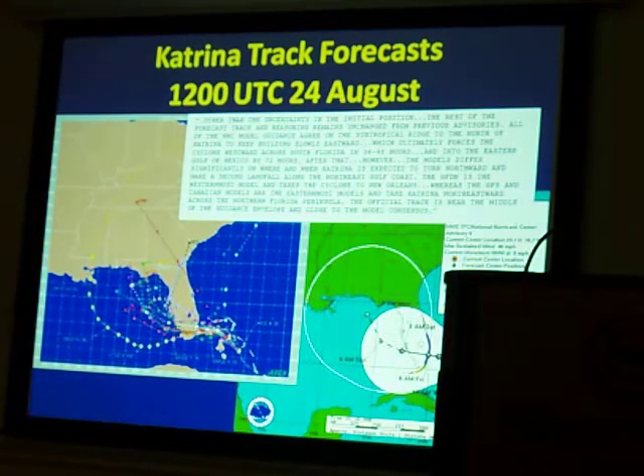This was the scenario on August the 24th of 2005. At this time, Katrina was over the Central Bahamas. Notice that the track guidance is in pretty good agreement. These right here are just extrapolation and climatology, which would call for it to go out to sea. But most of the dynamical models show a fairly well-behaved track, at least in the short term, with the center crossing the south Florida peninsula. But it's after that, as the center emerges in the Gulf of Mexico, that the model disagreement begins.